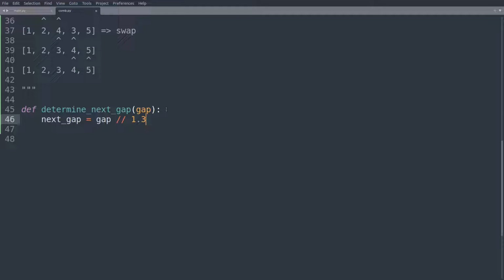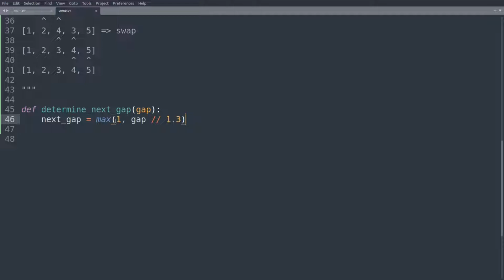Now to make sure that we don't have a value, say 0.9, or like something just slightly above 1, and then we're dividing it by 1.3 and rounding down, notice that this means that we're dividing, but then turning this into an integer, so we're just rounding it down to the next whole number, okay? Just bear that in mind here. But to make sure that we're not rounding down to 0, we'll require that we'll have at least 1 as a gap size, okay? So how does this max function work?